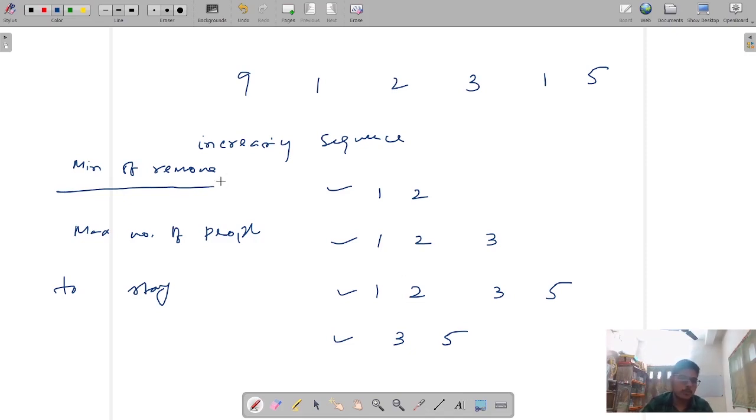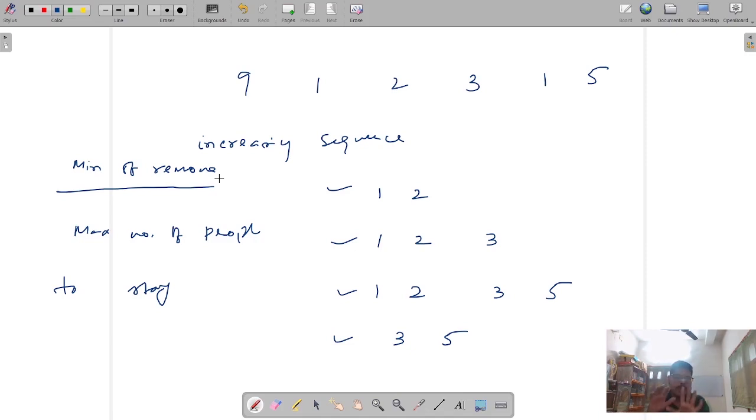Okay, so minimum number of removes happens. So suppose I have 5 people, I do the minimum number of removes, right? Then I got my answer, suppose. So I remove someone, right? So the number of people who stay will be the maximum. Because in any other remove operations, suppose x is my remove operations, which is minimum. So every remove operation will be greater than x, because x is the minimum of those operations.